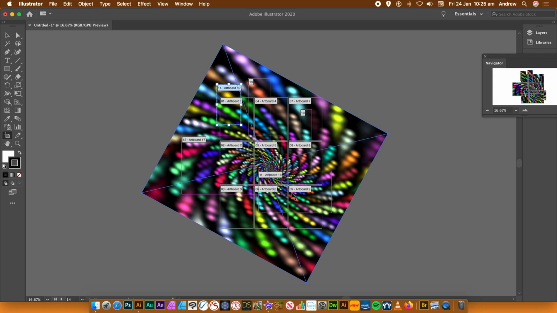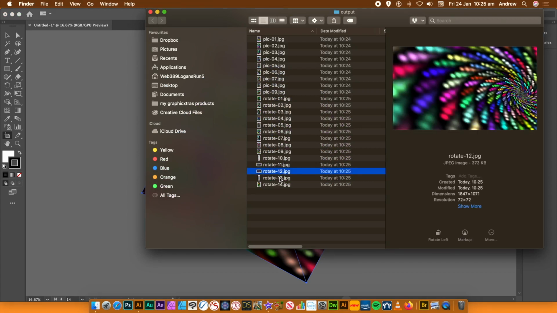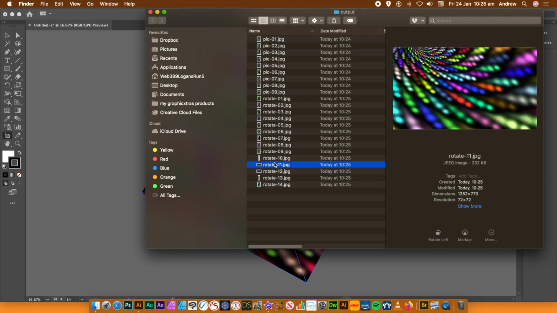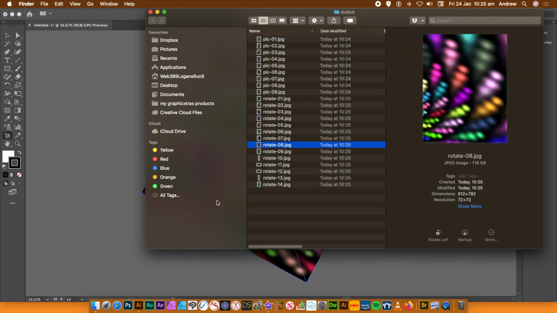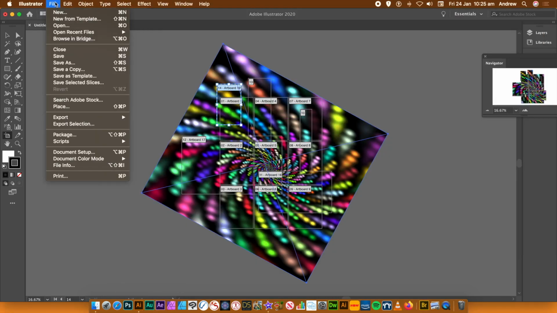Now you go to the Finder and you can see now you've got these individual sliced or divisions of your image. You can run through it. So you can see the different sliced designs. Now, what you can do, you could import them into Photoshop, maybe use them as a video. So you could import them also into After Effects.